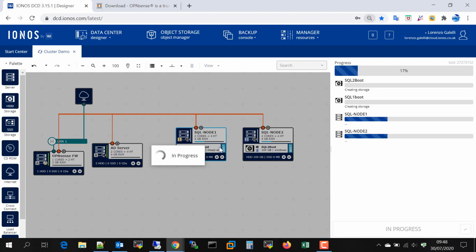The image itself is set in a way that if you do allocate something like 8 CPUs and 32 gigs of RAM, the image itself won't provision properly, and it will actually break the Windows deployment, just through the nature of the way in which the image has been provided. So if you start with something like 2 CPUs and 4 gigs of RAM, then the image itself will provision, and then we can log into the environment itself.